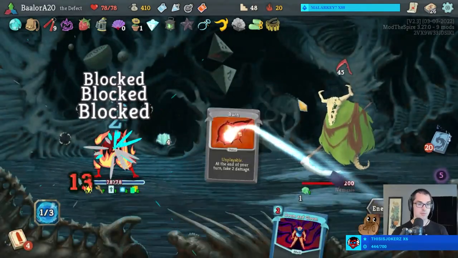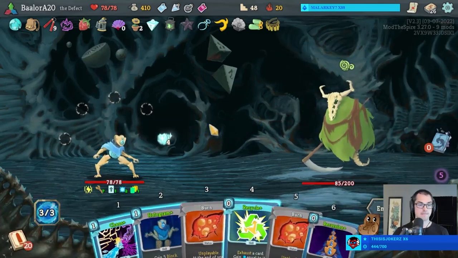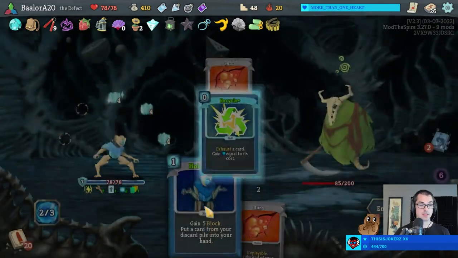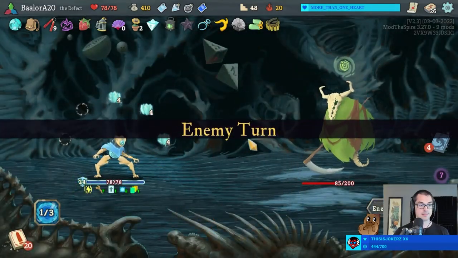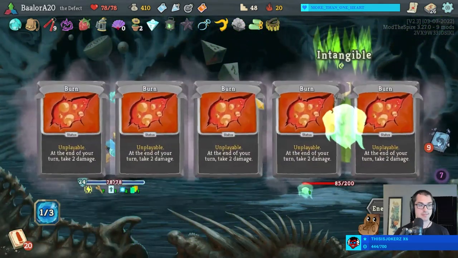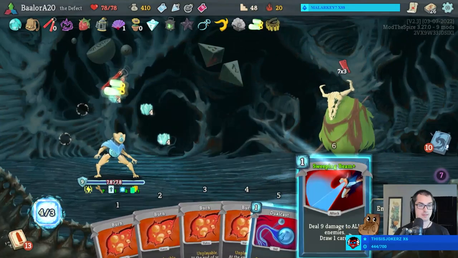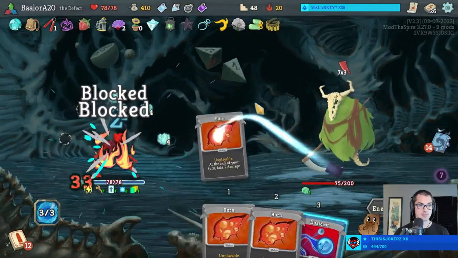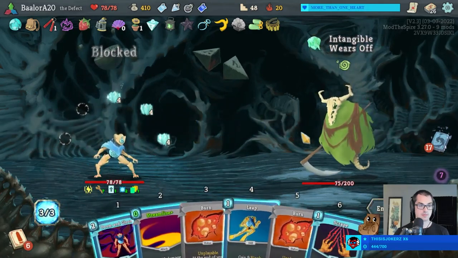Burns are definitely a problem when the enemy is adding some too. Apparently I'm blocking now. Should be taking the Chaos again. Okay.